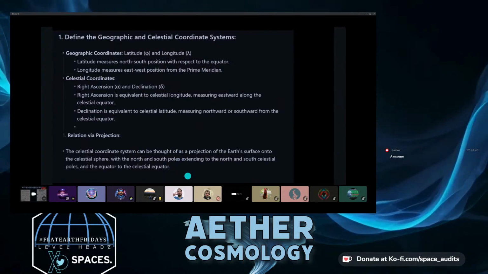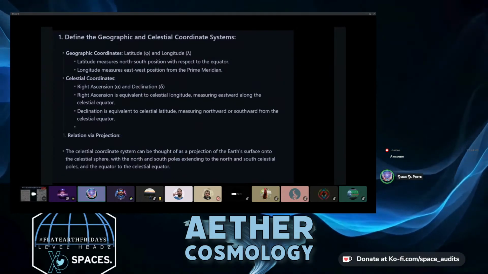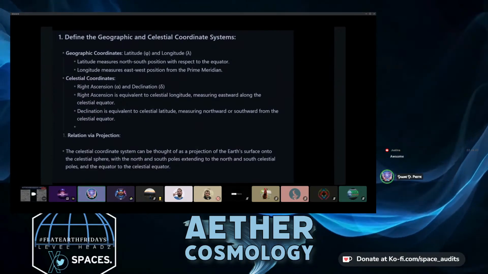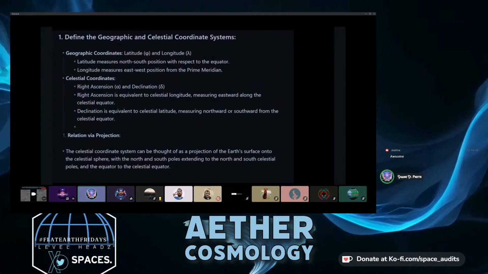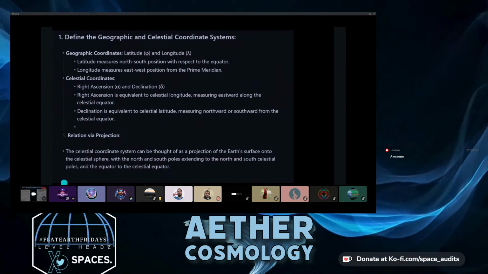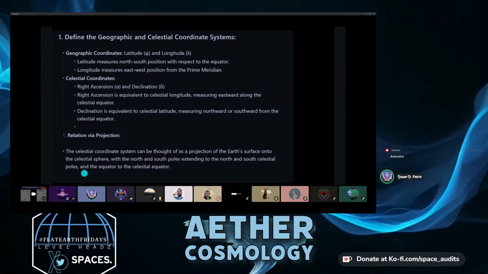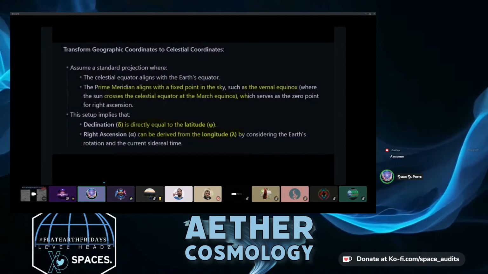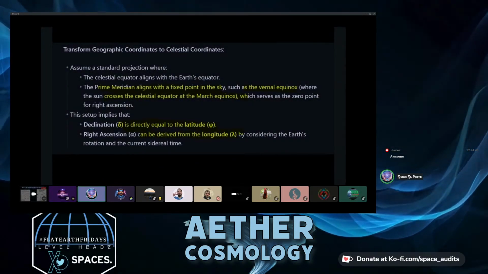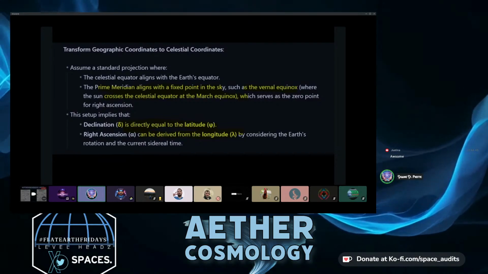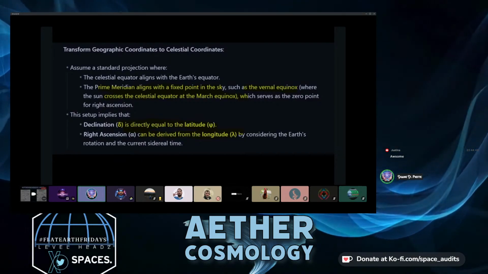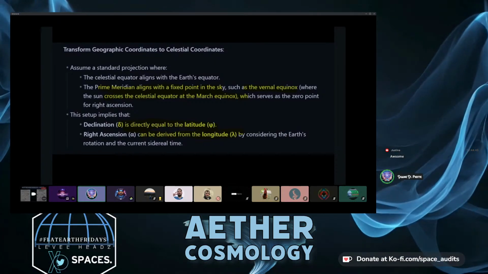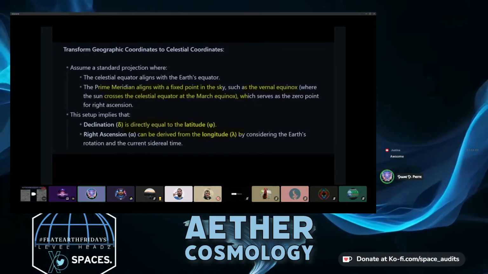Epic. So this is, I think, a quick walkthrough, just screenshots of my database where I walked through how to take a geographic point and convert that point to a celestial sphere point using all the correct terms and coordinate systems. We're just going to bump through this real quick. We can look through the database later, but essentially we start with the geographic and the celestial. We define the coordinate systems. We note that both of them are using the only thing you have to use to start a coordinate system: a main dividing line and an equator, a great circle, a celestial meridian, etc. The horizon, essentially. You bisect it, you create two equal halves, and off you go.